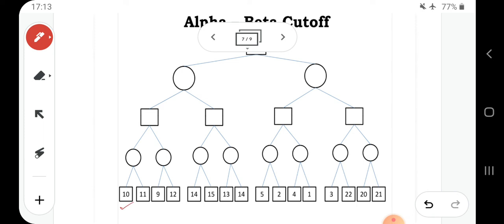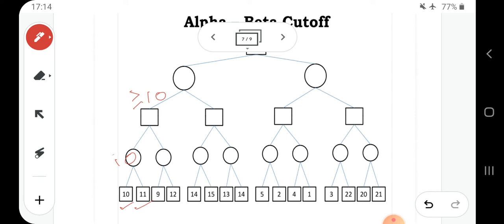initially we have 10 over here. So what we can write is that this will confirm some value less or equal to 10. So we will also consider 11. In between 10 and 11, since 10 is the lesser value, 10 will be selected over here. Since we get 10 over here and this one is the maximizing node, we can always say this will return some values greater than equal to 10.